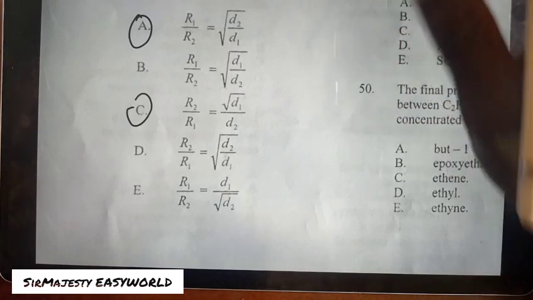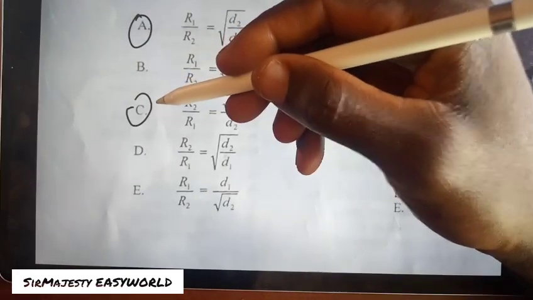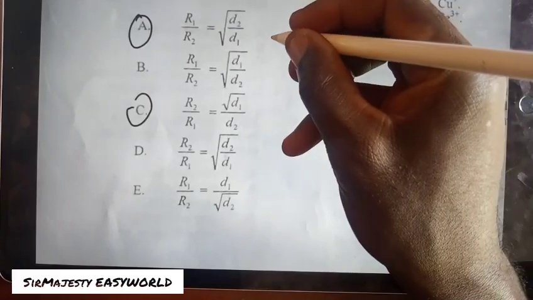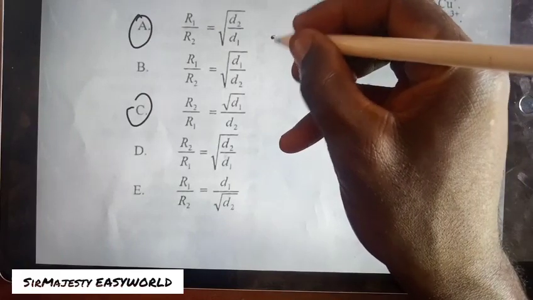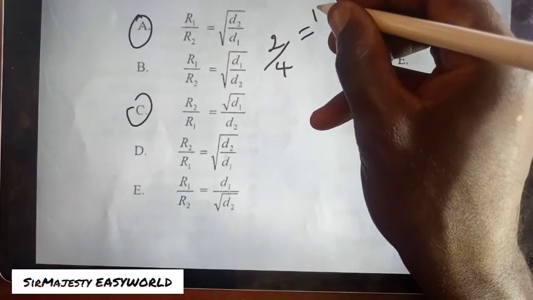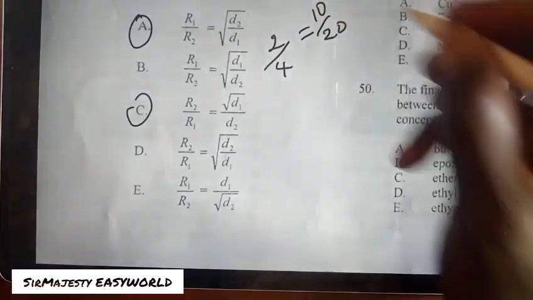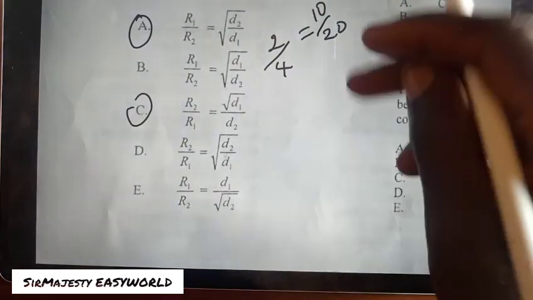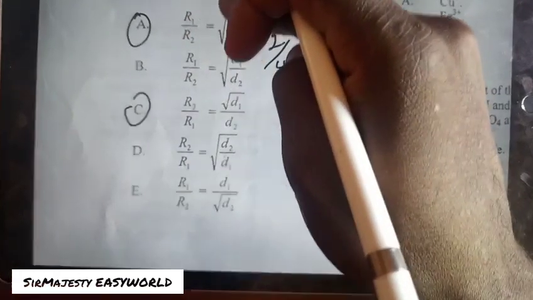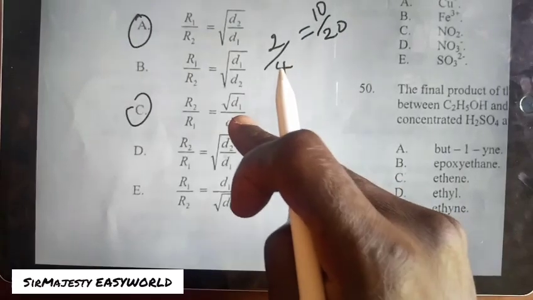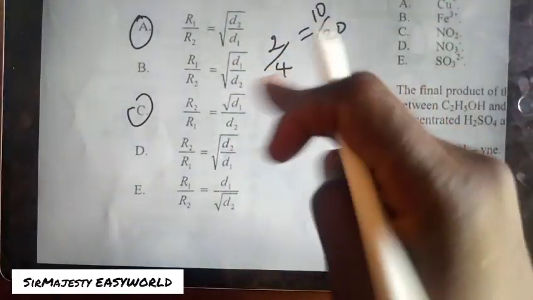This is the problem we face. They will go and mark someone who writes C wrong, but C is still a correct formula. For example, watch this. If 2 over 4, which we all believe is true, is equal to 10 over 20, watch me, I want to invert it, which means R1 over R2 is equal to square root of D2 over D1. But what if I bring R1 down and take R2 up, which is what happened here? Then this one was taken up also. It will give you the same answer.